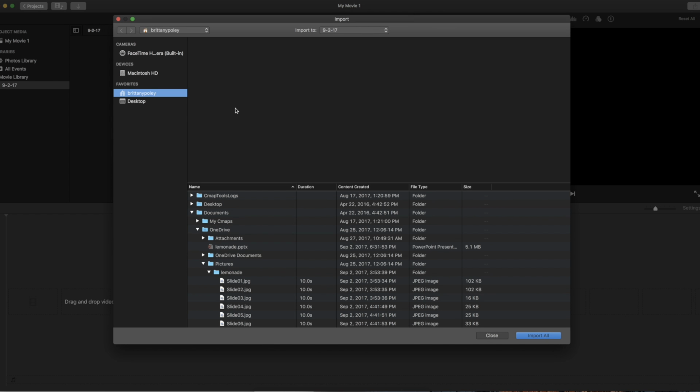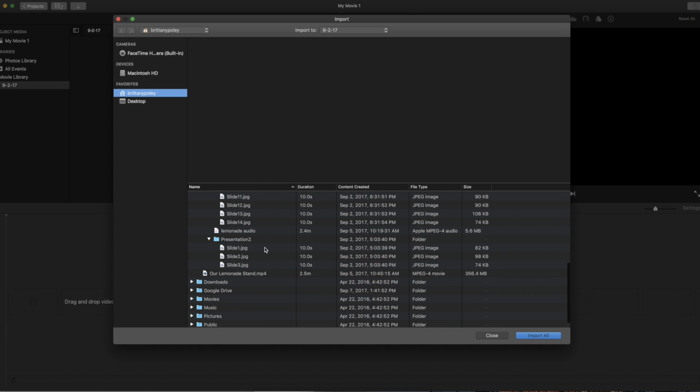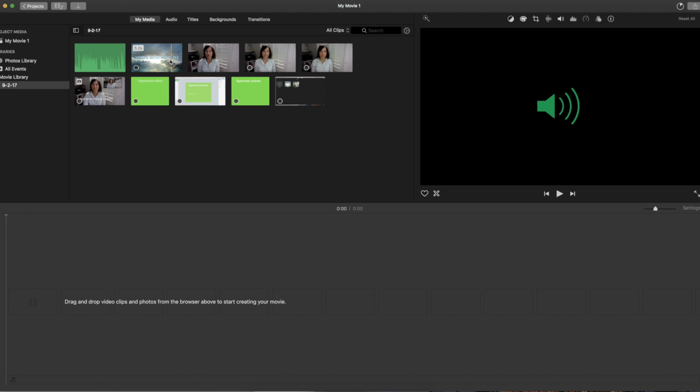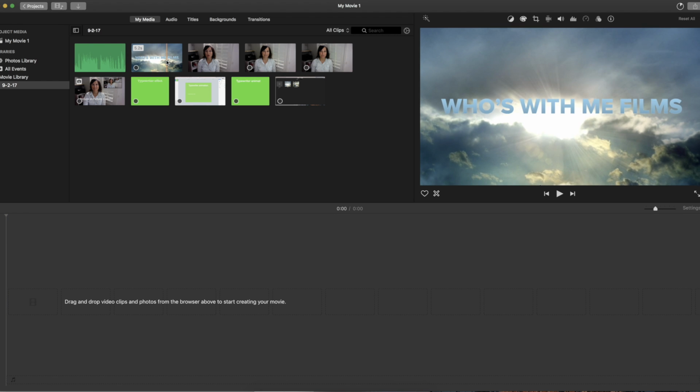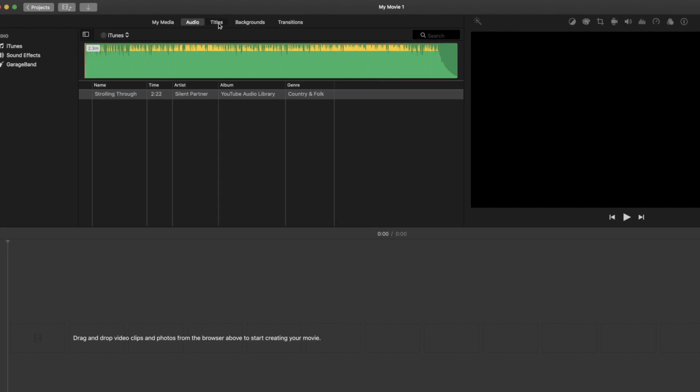You'll just click on that down arrow, and then you can go and import whatever movie that you want. And I'll import selected. All right, as you can see, audio shows up as a waveform, and the movies will show up like so. You can also view just your audio.